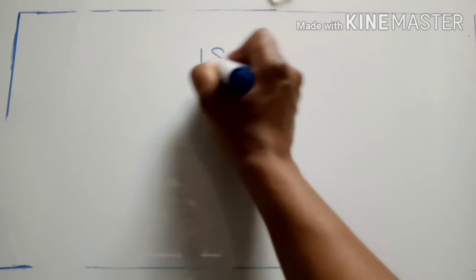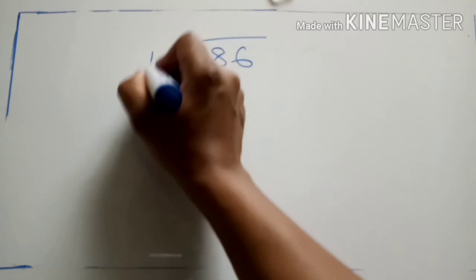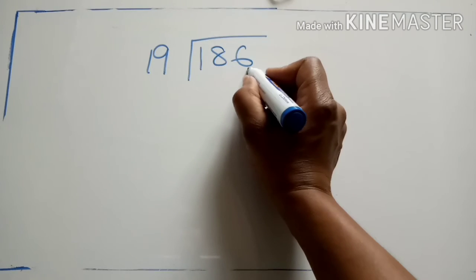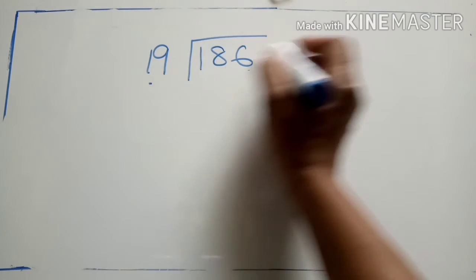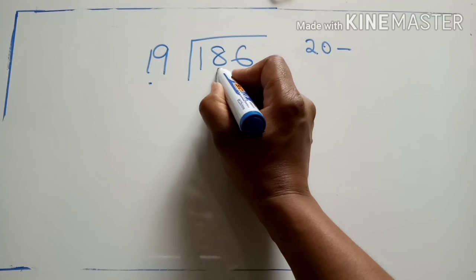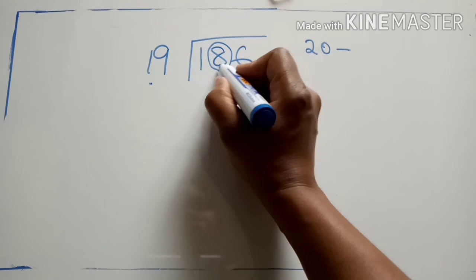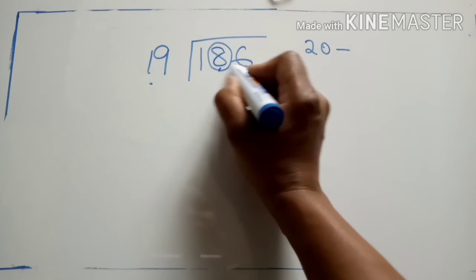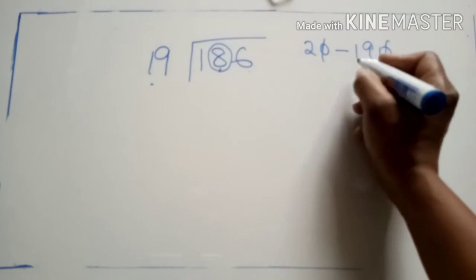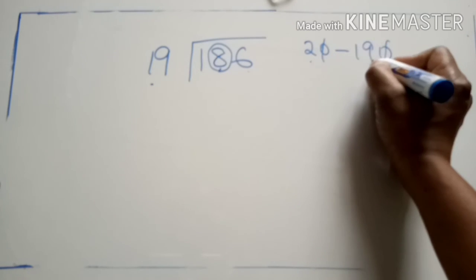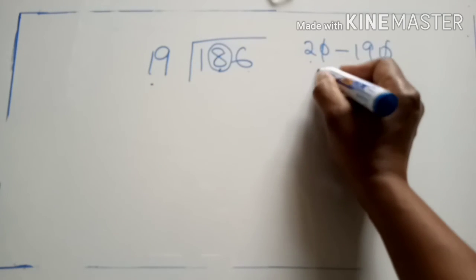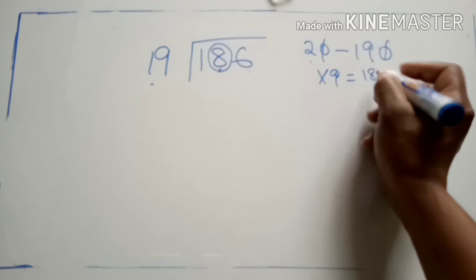Okay, so we are going to do 186 and divide that by 19. So 18 will not be divided by 19. We'll take 186. So round off 19 to the nearest tens will be 20. Now we can round off these tens to the nearest tens. This will be 190, isn't it? 190, so that we have zeros at the end. Now, in the multiples of 2, you're not going to get 19, you will get 18. And 2 times 9 will give you that 18.